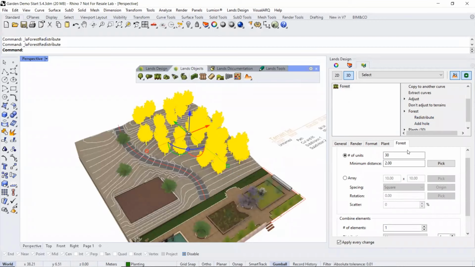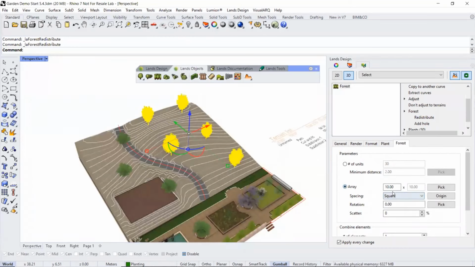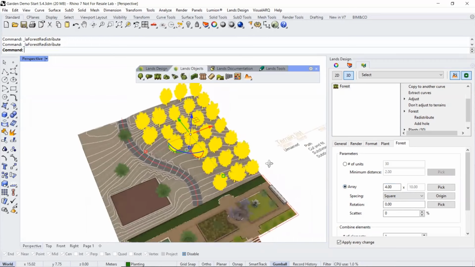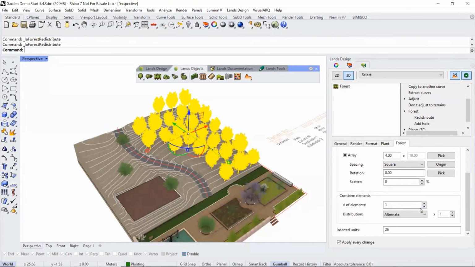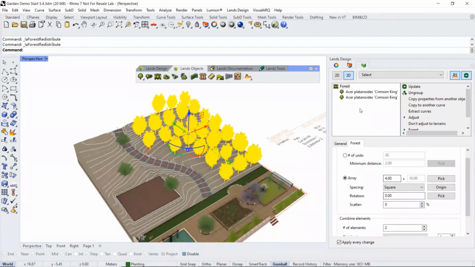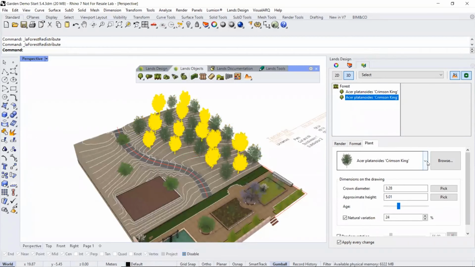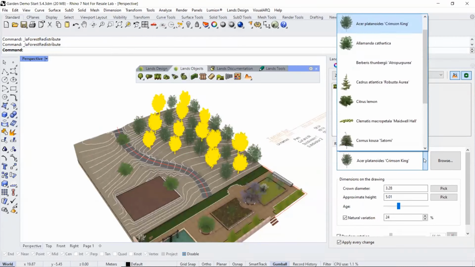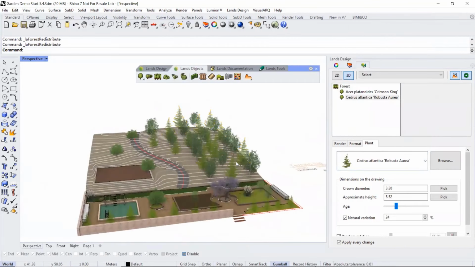But if we want to create an ordered array, we can choose here the array option and say, okay, I want a 4x4 distribution of plants. Also, it is possible to combine species in a forest. Okay, so we can add here new elements, and then just by selecting one or another, we'll be able to edit the specific selection and assign a different species from that selection.